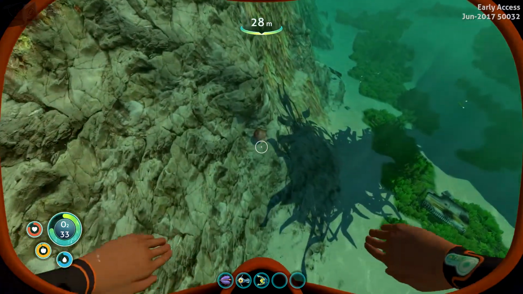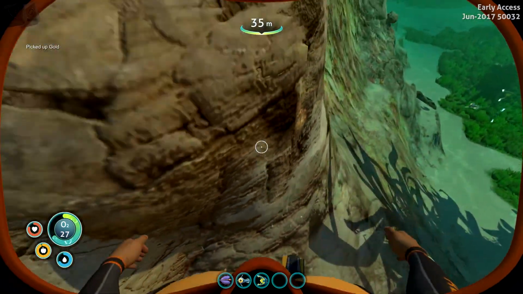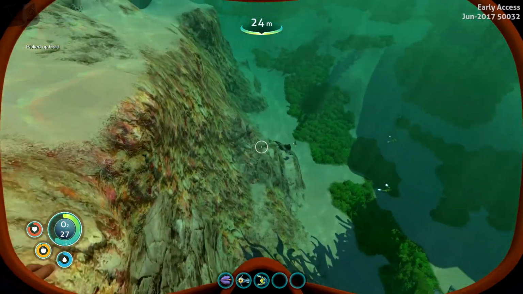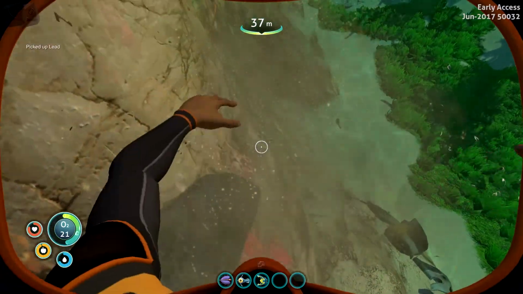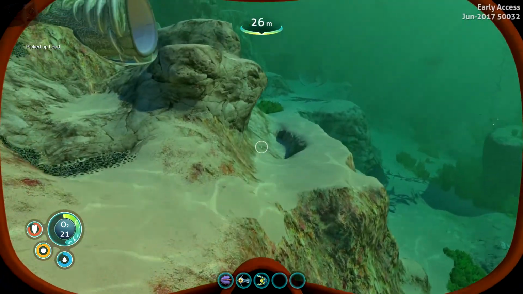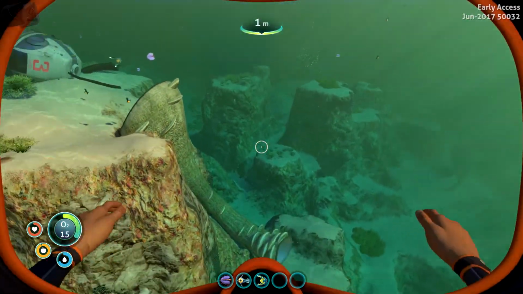Let's see what's in this limestone. Gold, okay. I mean, I'd prefer to get copper. Copper's kind of important at this stage. Lead. I'm gonna go up for air real quick.